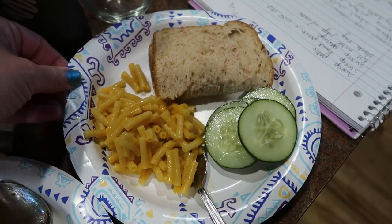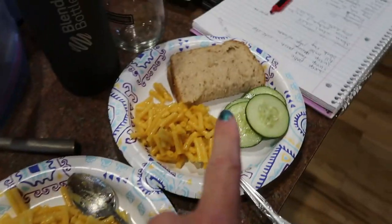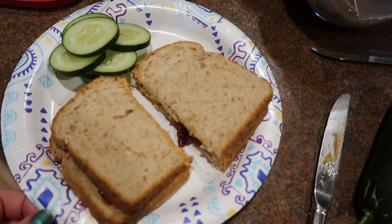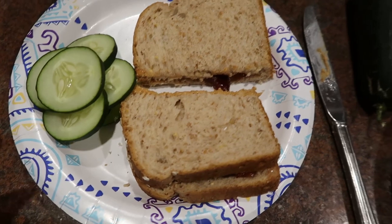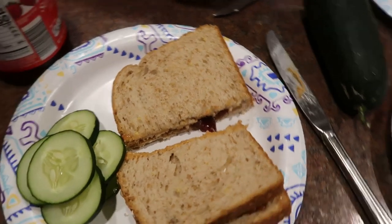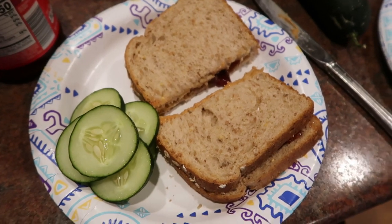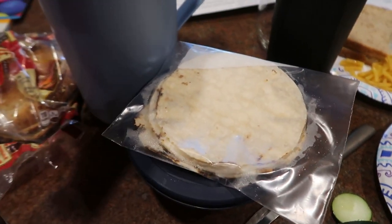Here is what we have for lunch. This is Maria's — just peanut butter — and this is Peter's, which has peanut butter and jelly. Then Joe likes a whole sandwich, though anytime I cut it in half he protests, but I cut it in half anyway. He also has some cucumbers — he doesn't eat macaroni and cheese, not because I won't let him, he just doesn't like it. Maria said 'more for me!' Sam and I are going to put together some shrimp tacos.